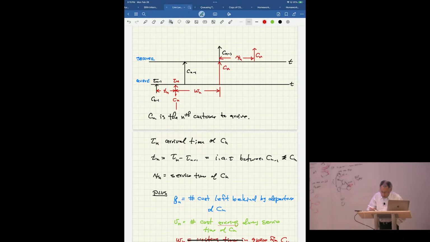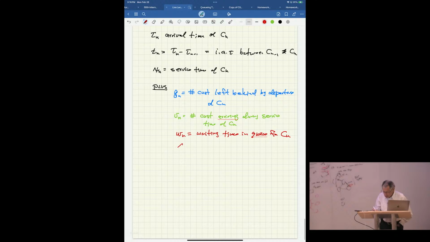He arrived here, and he left here. So pray tell, what is this new interval I'm identifying? Total time. We have a symbol for that, it's S for system time, okay? Little s sub n. And I'm going to write that down here. Little s, I'll write as a script. S sub n is total time in system for Cn.